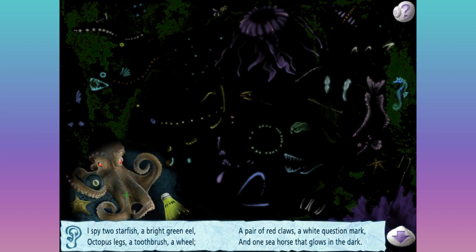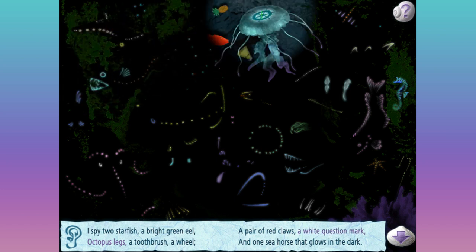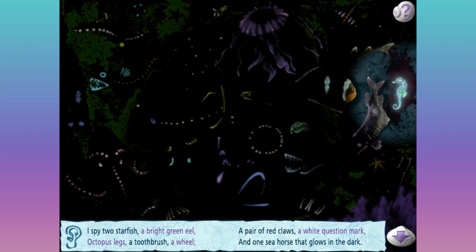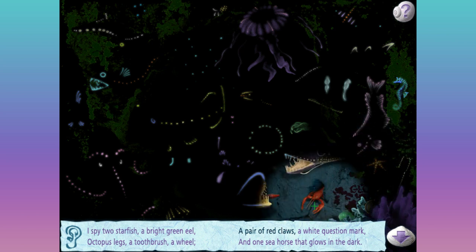One starfish. Octopus legs. A white question mark. A wheel. A bright green eel. One seahorse that glows in the dark. A toothbrush. Two starfish. A pair of red claws.